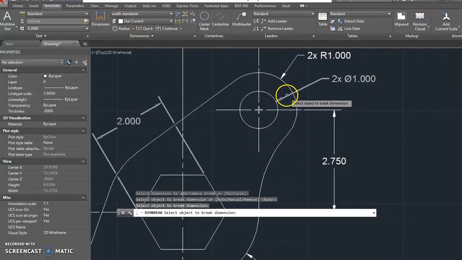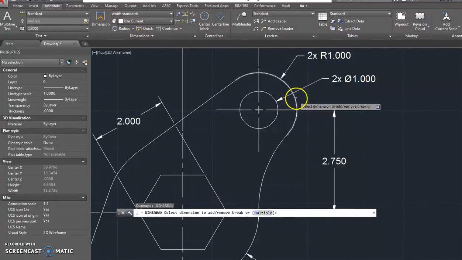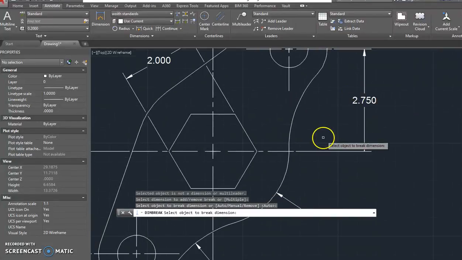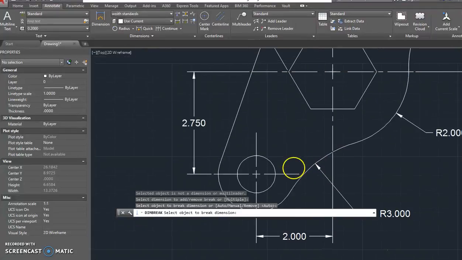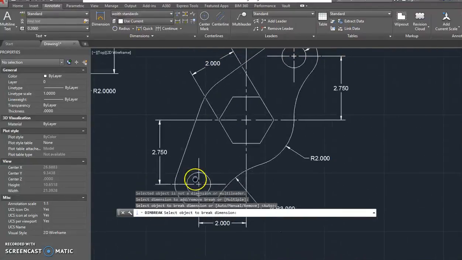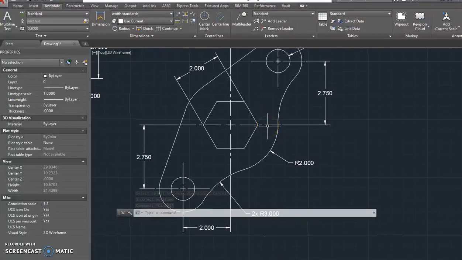So I'm going to click on the overlaps here that I have to see if I can dim break this. And it looks like I have to do 1 line per. There we go. So I got rid of that dude. That one's fine there, that one's fine there, and that one's fine there. So try to break them up if you can. This, of course, is like your center line, so you don't have to worry about that one too much.